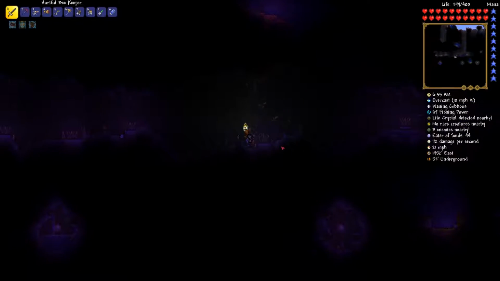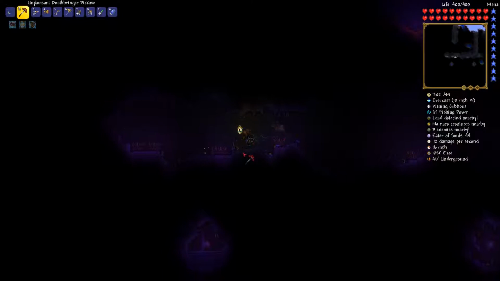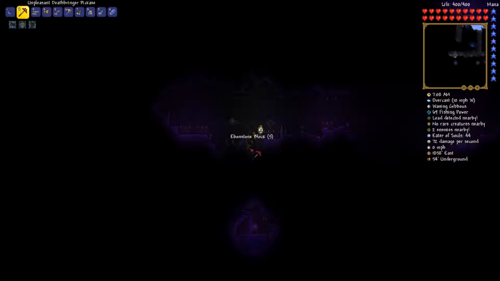Fairly easy, fairly straightforward. And there are some altars. We're going to be able to break those altars soon, and you know what? Sure, why not? What is this? Oh, Demonite. Cool. Alright, so we'll just grab this leftmost orb here that I can find.